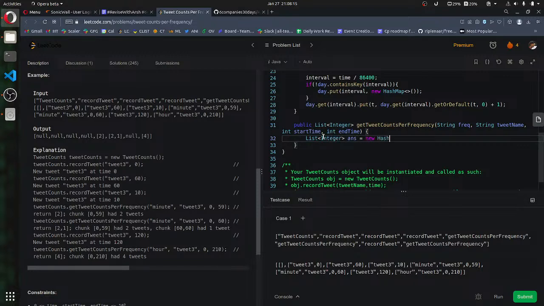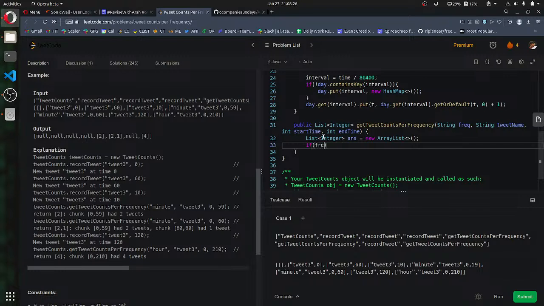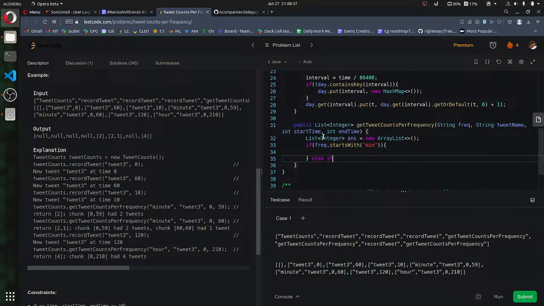Answer equal to new ArrayList, and if it starts with min, else if hour, or otherwise, it will be either minute or hour or otherwise day only.